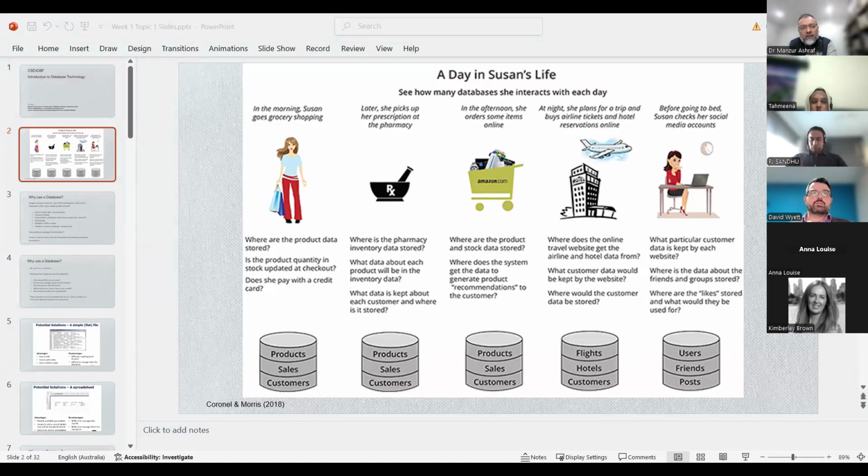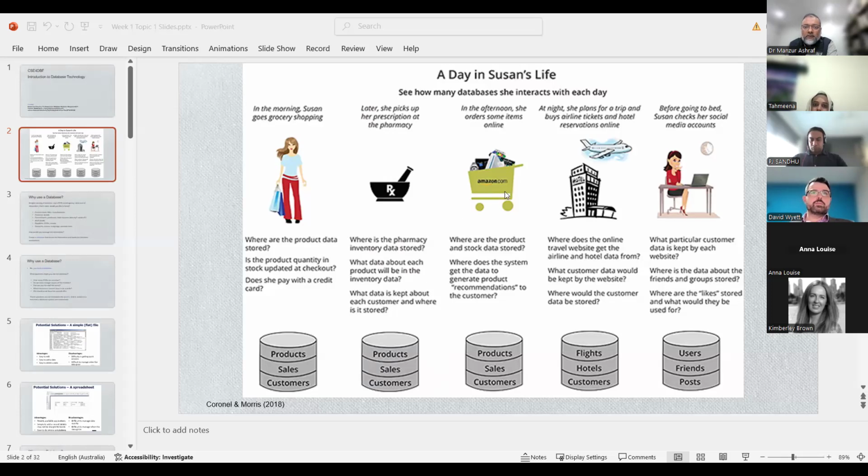Like for the grocery shopping, where is the product data stored? Does she pay with a credit card? All sorts of questions. Later, she picks up her prescription at the pharmacy. That is in another database, that is stored and related to all the patients, all the prescriptions, and so on.